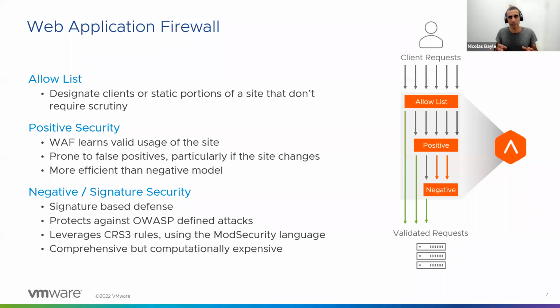So here you have a large picture of how the WAF will work, right? At the end, you have the signature or negative security check. It's like a checkpoint where we will double check: is this request against these OWASP rules? Is this request against these application signature rules? And given the answer, correct or not correct, we will drop or we will allow this request to go through towards the application server instances.